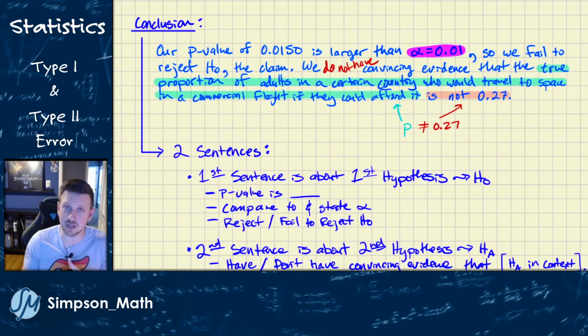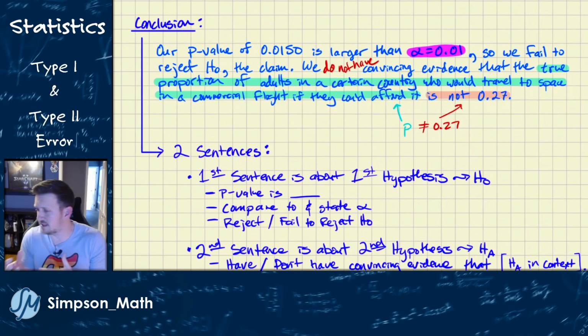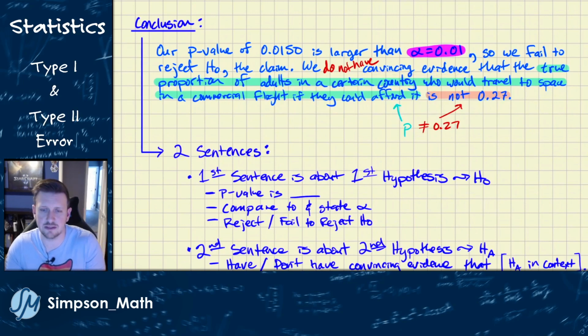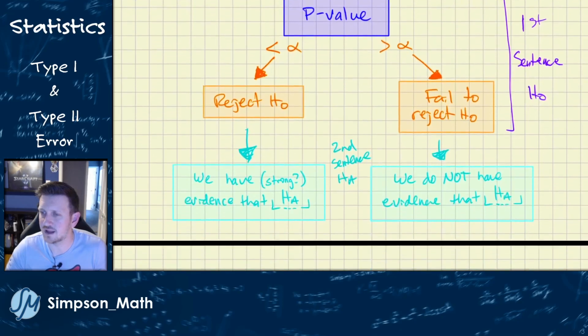And even if I did reject the null, that would not mean that I have proven that the null is false. It's just that I have evidence. There is some sort of wishy-washiness here. If you think back to when we talked about type 1 and type 2 error, how based on dumb luck or differences in our sample size or the effect size and all these things, it's possible to make type 1 or type 2 errors. So that's why we need to say that we have enough evidence to say this, not that we've proven something or determined something. So make sure we have non-deterministic language.